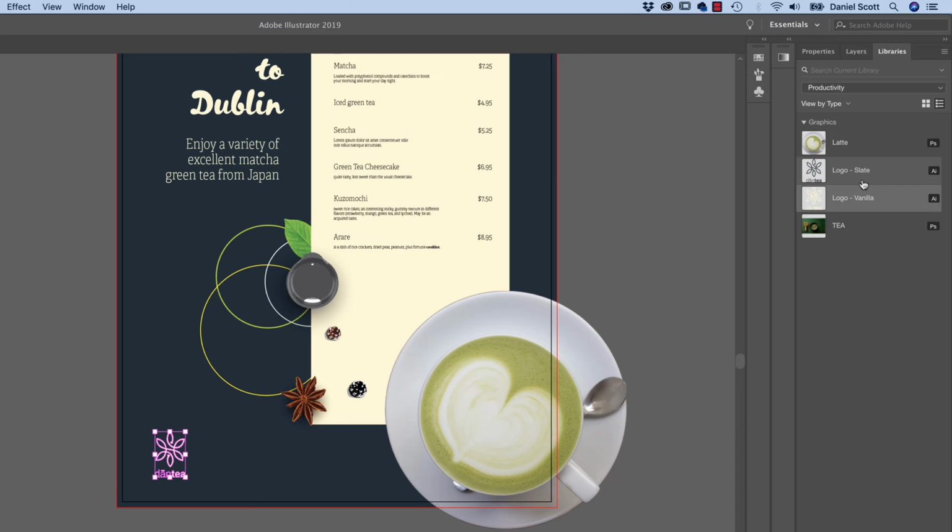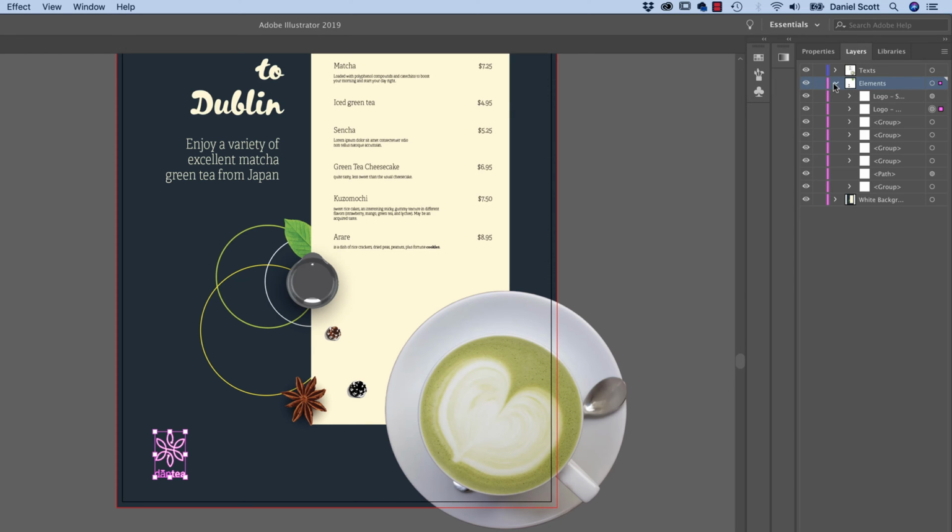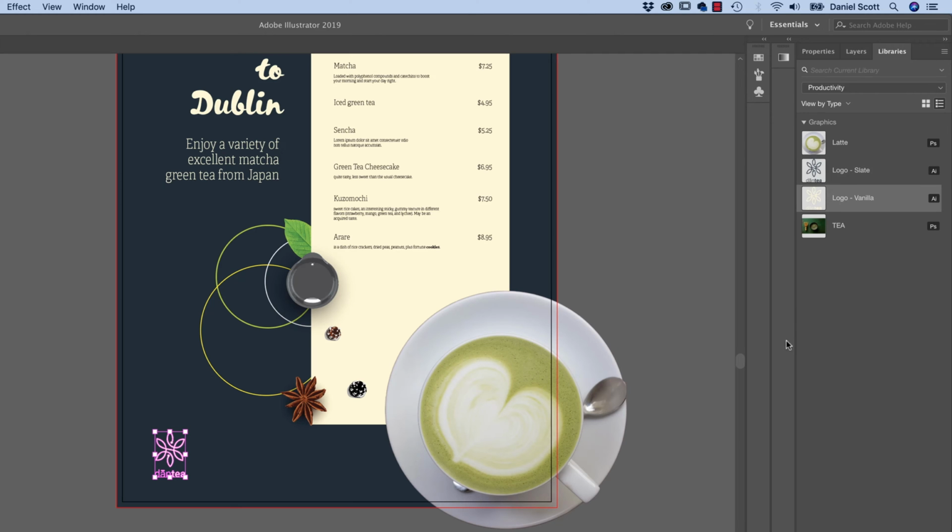You might ask, how did it get its name? I named my layers, which nobody does, for this tutorial to make it look good. Basically, in your Layers panel you can find the graphic under Elements, and there it is. Yours is probably going to be called Group or some other bad name. Double-click it and you can name it something good, and when you drag it in, it'll bring the name. But you don't have to. Nobody does, just me in this tutorial. All right, so I've got my logos in here.